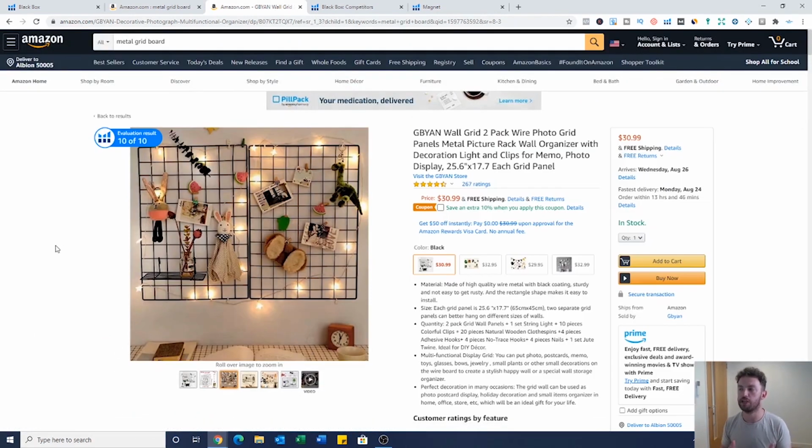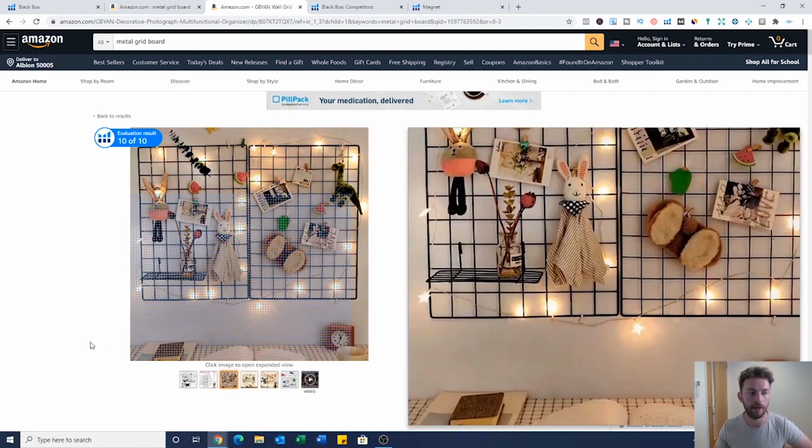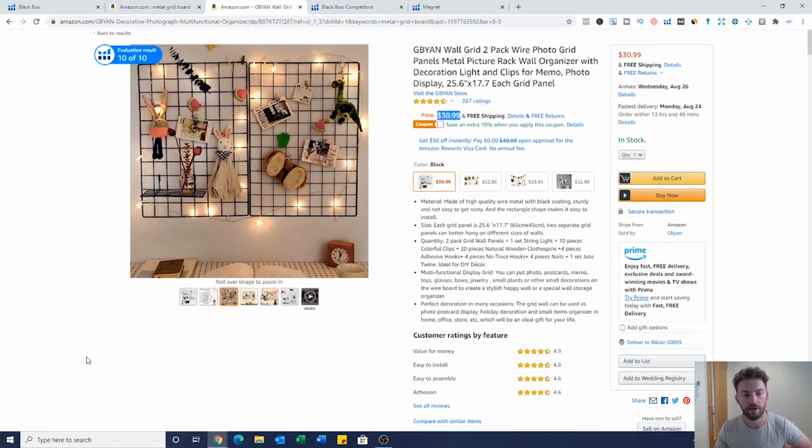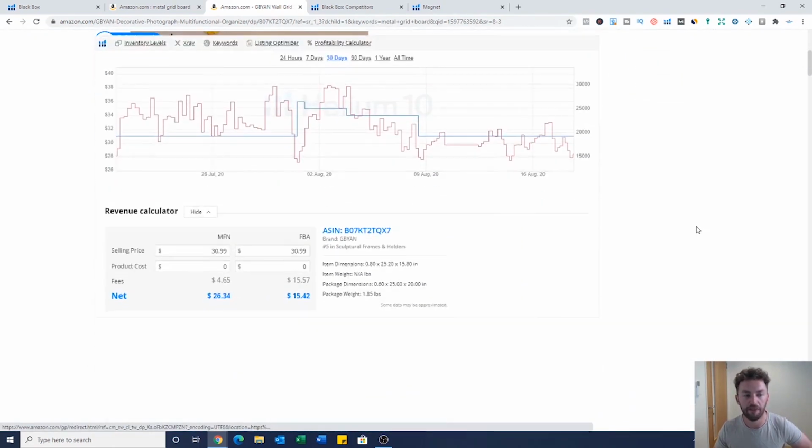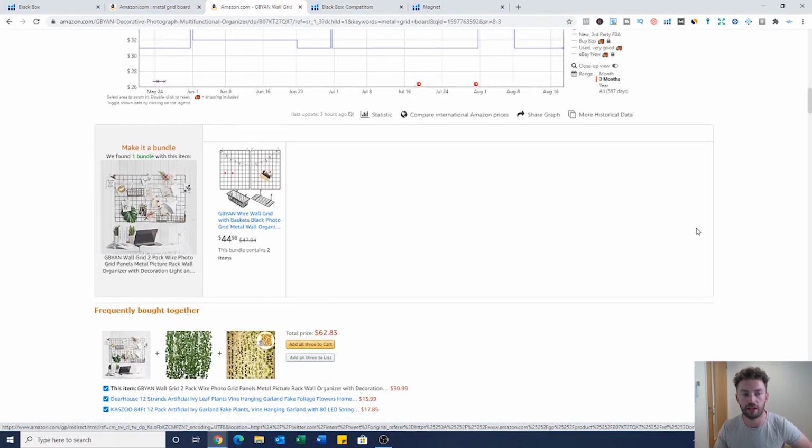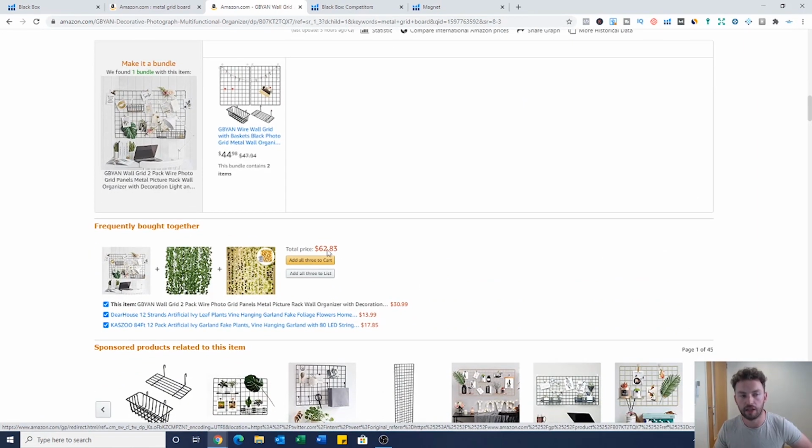Okay, because we're going to be spending more with the factory, we're also going to have to think about our price because it's going to cost us more money. But if, compared to this, $30.99, we were to offer ours for, say, $40, because, say, those extra bits were going to cost us another $3 or something, maybe even $45, $50. Well, as we can see, if they're having to buy them individually, which a lot of people are, this total price is coming to $62.83. Amazing.